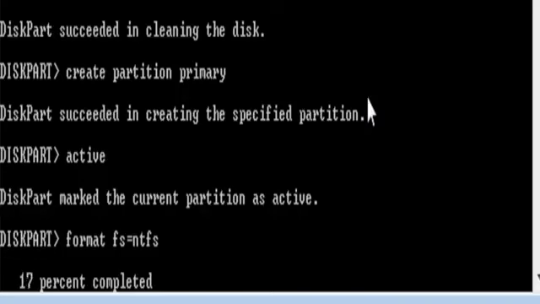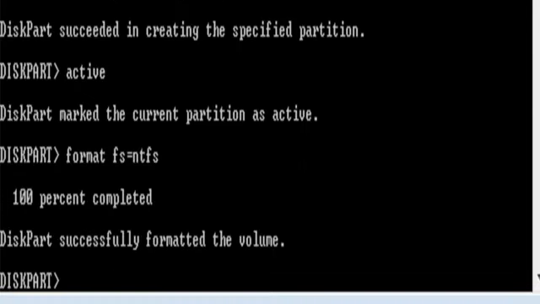And MBR I said is a trick to see which is an MBR. Then you clean it. Clean means clean everything, the partition details and everything, nothing remains there. So you have to repartition it then. So you say create a primary partition, then you make it active and you format it, right? Let me skip this part and forward it a bit because it's only at 28%.